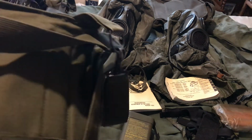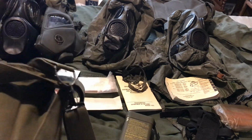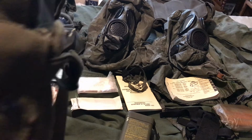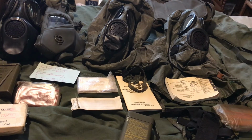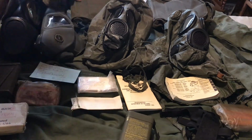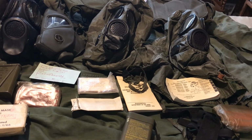And as you can see, this is missing the Alice clip patch, though it does have the bottom pouch here for the waist strap, which is like twice the size of the one on the older M15 Carrier, which is quite interesting. And on the interior, it has the little retaining strap for the accessories down there, which is not really going to show up on camera, but you can take my word for it. But yeah, I call this a transitional M15. It still could technically be an M15a1, though it has the pocket for the waist strap, so I'm still calling it an M15. So that's pretty much it for the M17a1 series.